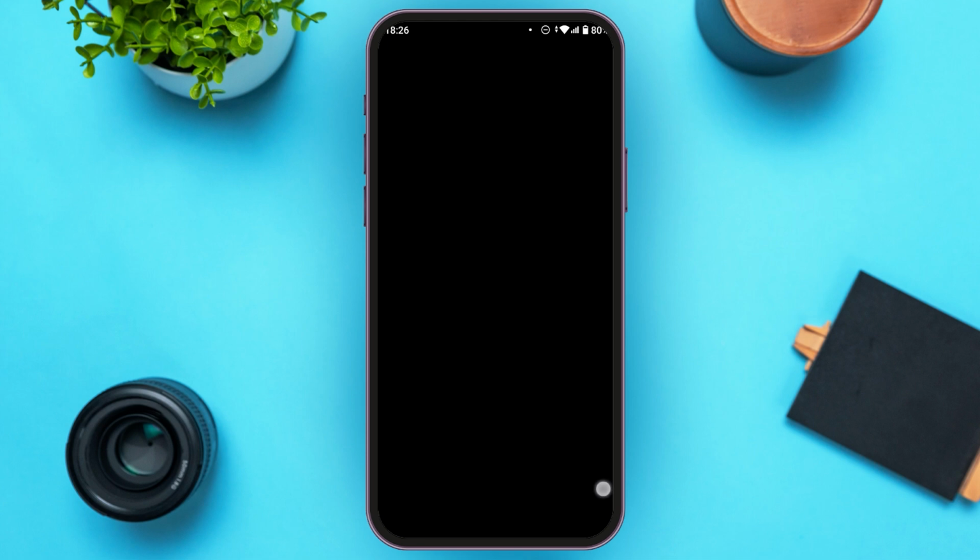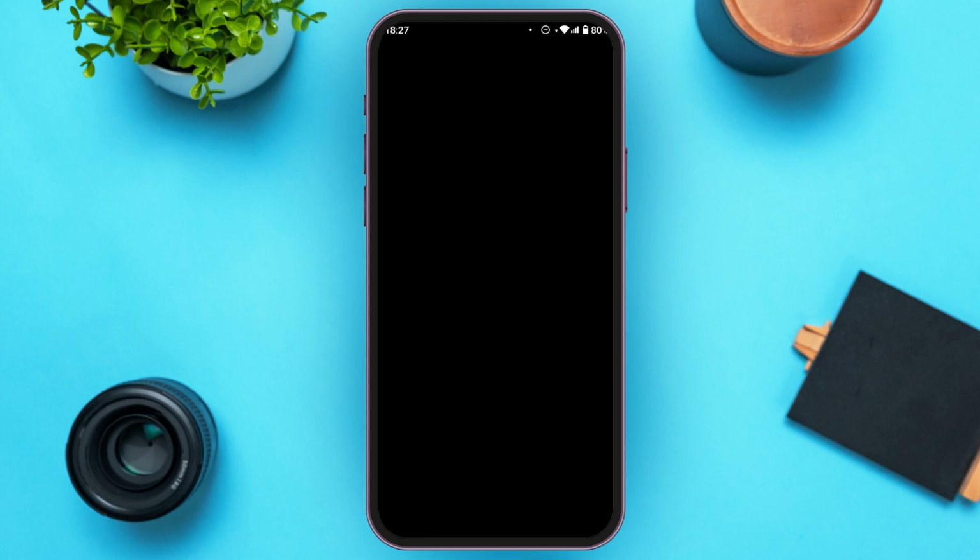Simply erase the existing email address. Now type in the new email address. Now all you have to do is tap on the confirm option that you can see at the bottom of your screen. Now due to some reason, I'm not being able to update my email address at the moment, but you'll be led to another interface.